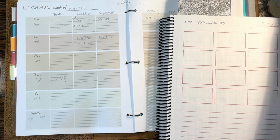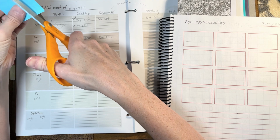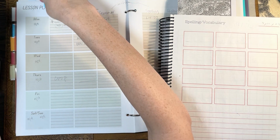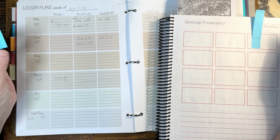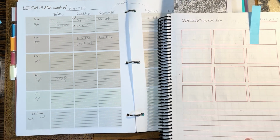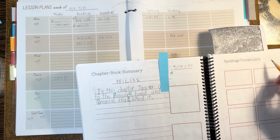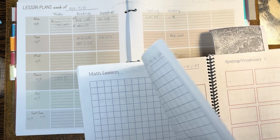Oh yeah. This week, oh my gosh, I've just been fighting migraines. I was having such a hard time all week. I'm typically having a hard time with my migraines, but because I was sick the day that he should have started his spelling, and we always analyze the words together the first day, I don't know if he did spelling at all this week. So this should have been lesson, the last one was a test.